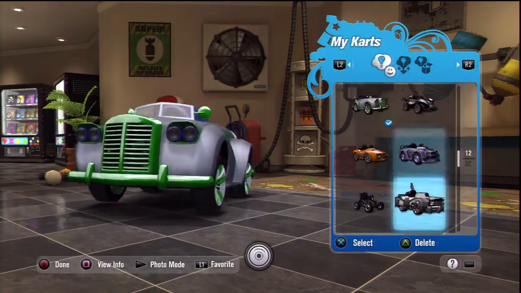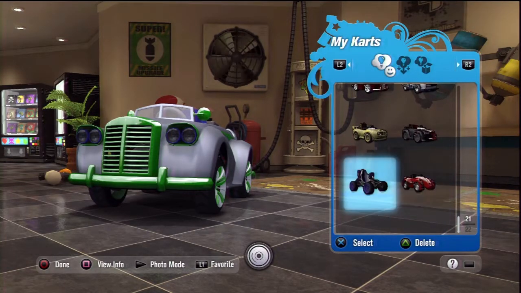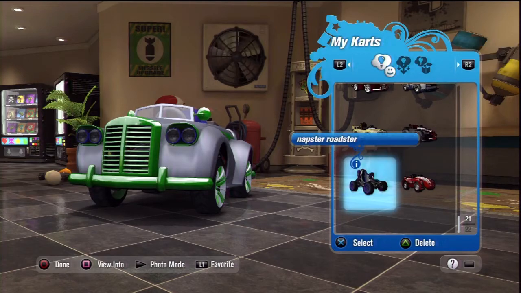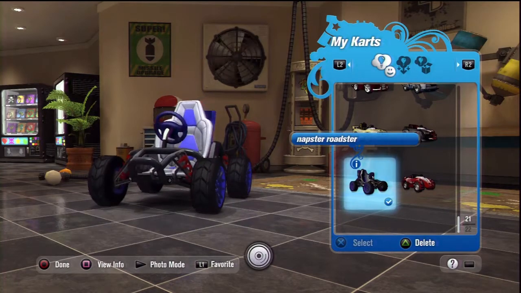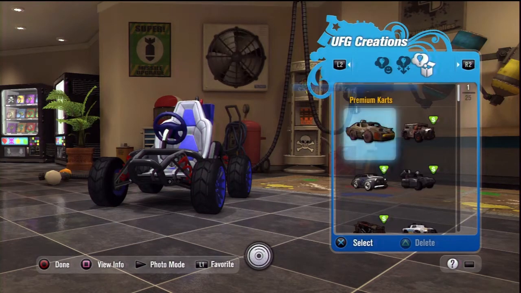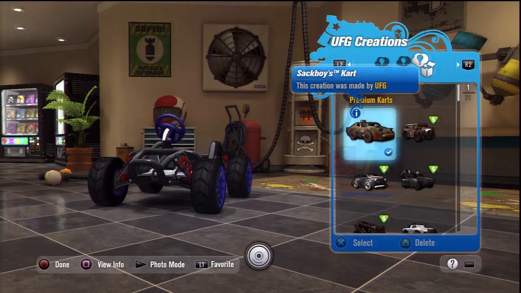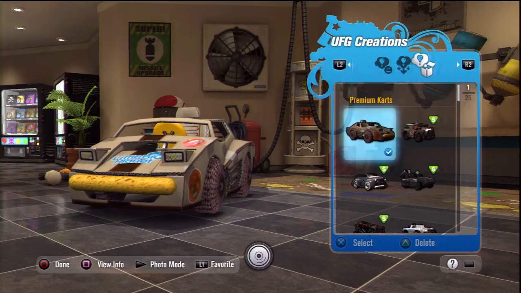But we're just gonna go ahead and pick the car we're gonna race with. I have two Facebook Mobiles. This right here is just a Napster Roadster, just something made up. Okay, and those are premium cars that you pay for. Okay, we're gonna select this car as our racing car. Oh, no, we're not. That's not a car.